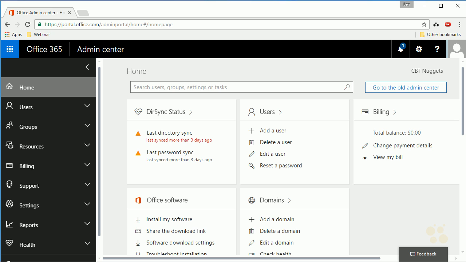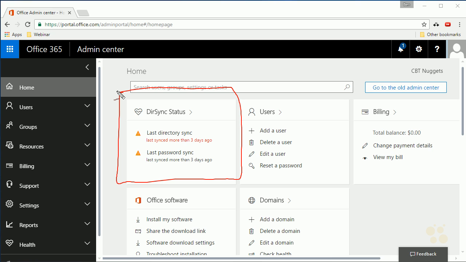Probably the number one place that you're going to spend your troubleshooting days is right here in portal.office.com inside of the admin center. This is going to have a lot of different features and functionality, really reports and service health monitoring that you need to use to keep up to date on what's going on with your Office 365 tenant, your deployment. As a great example, you can see right here on the portal homepage, the admin homepage, I've got this directory sync status panel that has shown up.